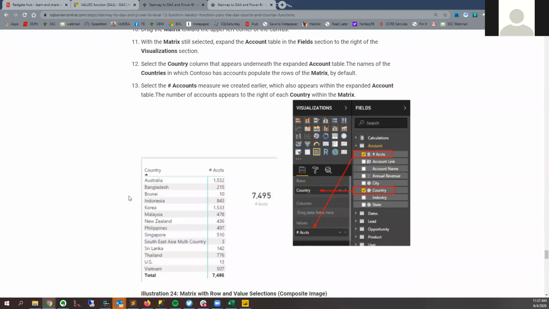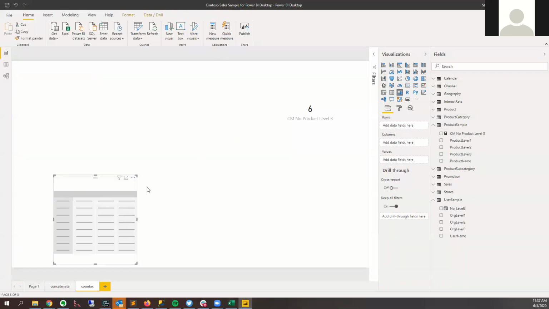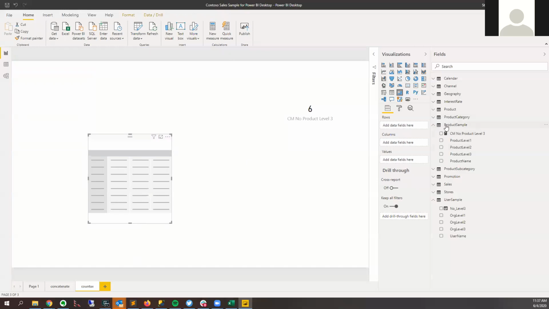So he's doing a matrix, looking at all the accounts. I wonder what happens if we do put a matrix in there. So we'll do a matrix, and we'll drag over product sample. Do I have to do everything?